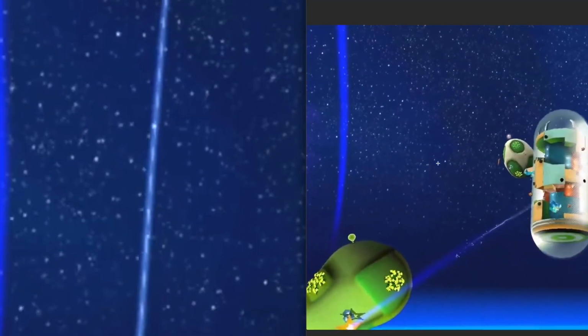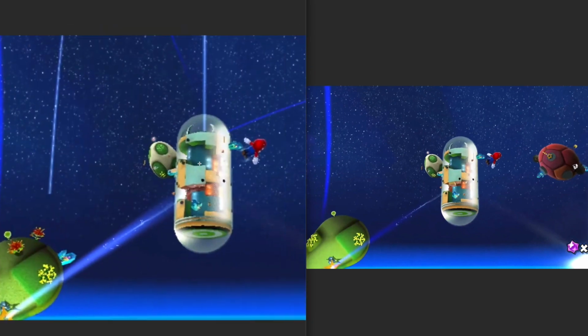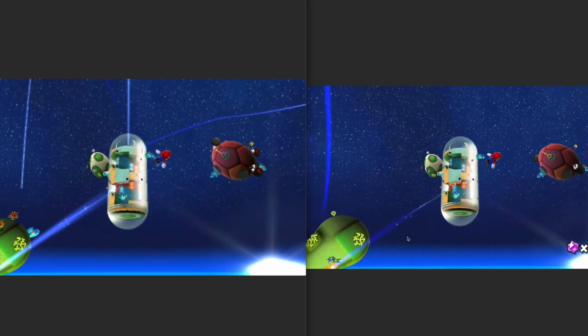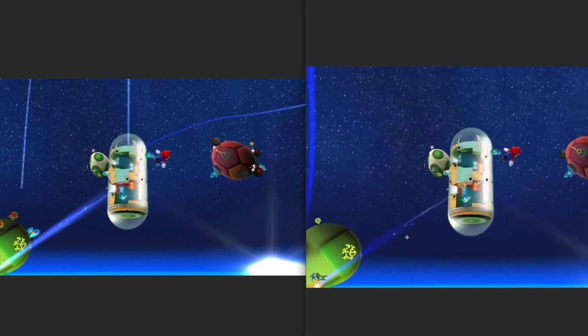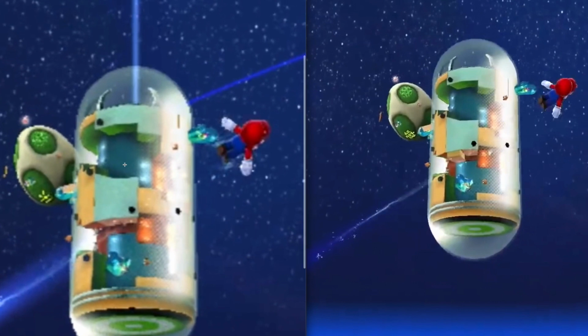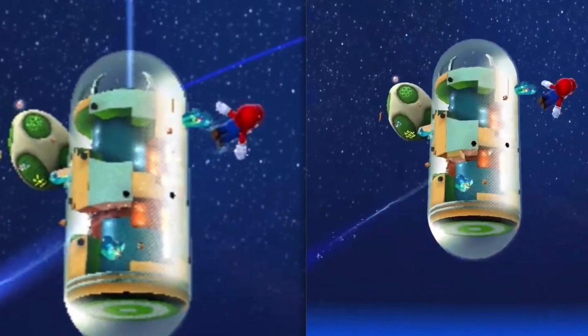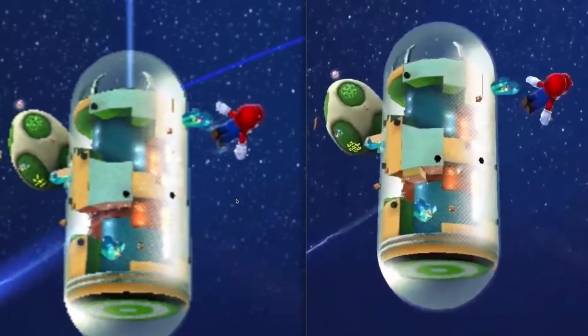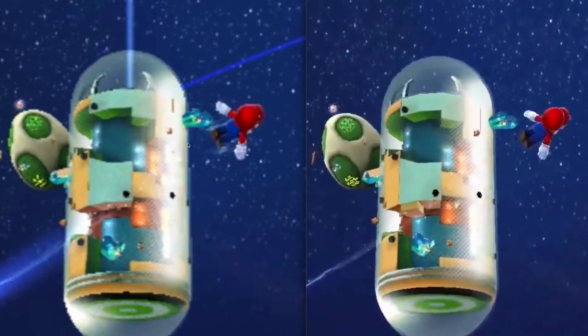Now, like I said, the background looks a little bit better on the Switch version than on the Wii version. It's kind of hard to tell, especially when this video is uploaded and compressed a little bit. But in real life, I can tell a little bit of difference between these two, which is really surprising. If I zoom into this specific aspect as well, you might be able to see some bigger differences, with the Mario on the left. It looks a little bit grainy, especially when you look at the egg. The island and the egg and everything looks so much more sharp on the Switch version, which is really cool.